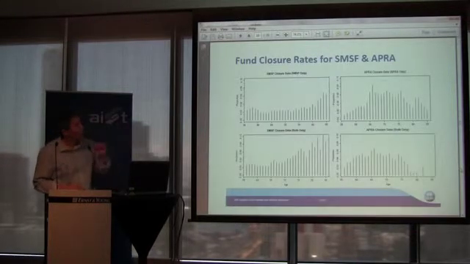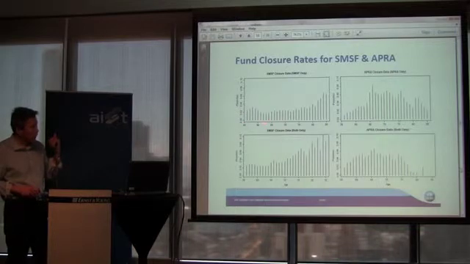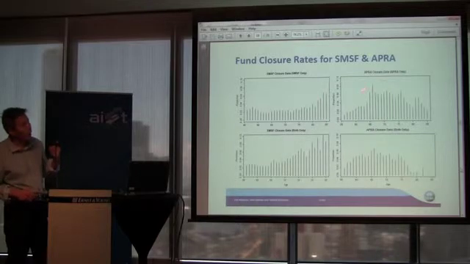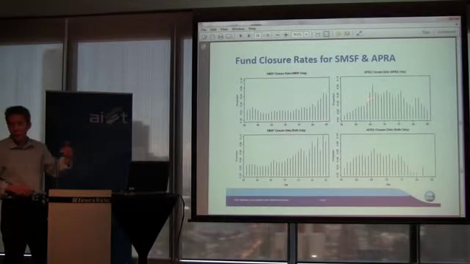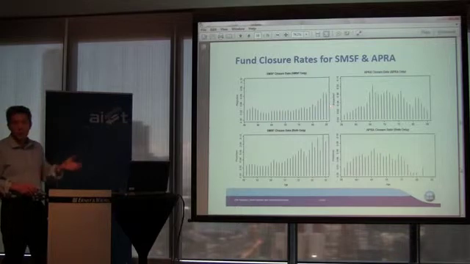Okay, so this is actually a very interesting one. This tells you how people close their accounts. For people who only have self-managed funds, at different ages, 55 to 85, this is the rate of closure. And this is the one I think everybody's been looking at: at 65, suddenly there's a huge jump in the rate of closure. So you can imagine that when they retire at 65, they basically close their APRA account and move all the money somewhere else. Where, we don't know.